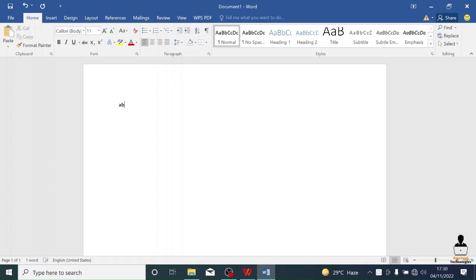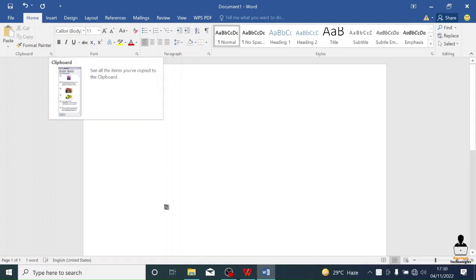So let's start by writing a letter. Let's design a random letter, and I will use that to explain some of the tools we have up there. You can see where we have Home, Insert, Design, Layout. I will explain each and every one of these, but if you don't put them in action, you won't get to understand them better.